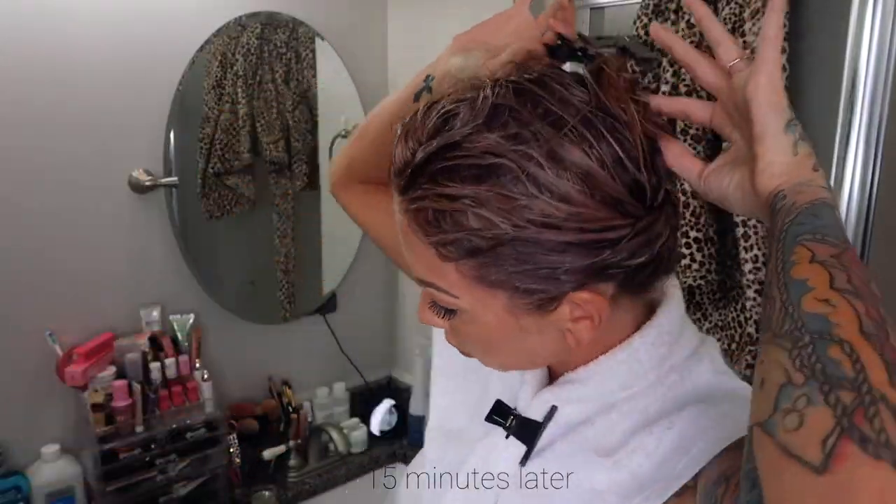So the 15 minute timer is about to go off. You can see it looks super dark, but it's not — you can see I have like a violet hue here. I just noticed I've got toner all over my door — I accidentally flew it off the makeup brush. Now we're going to shampoo this out. You can use any shampoo, any conditioner. It does work best if it's paraben and sulfate free, but even Dollar Tree shampoo is going to be okay.